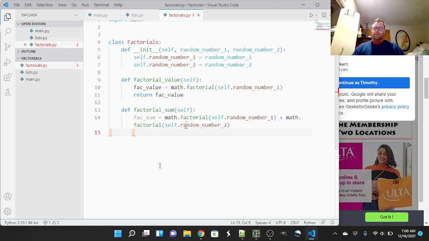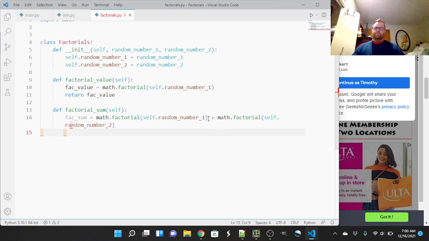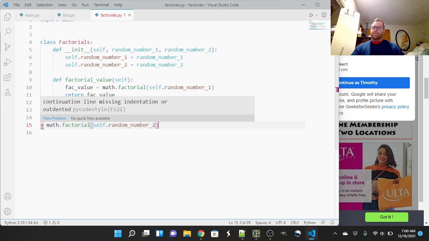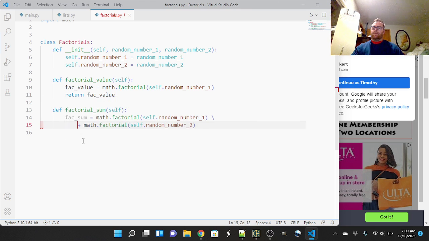Line is too long. There. All right, there we go. Return the fac sum. Okay.